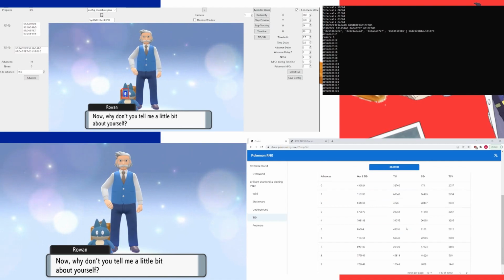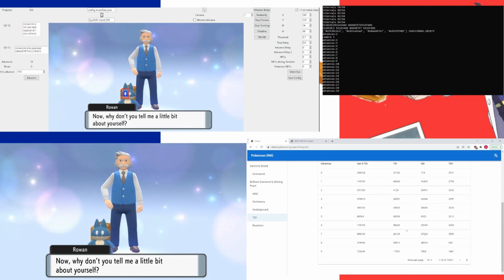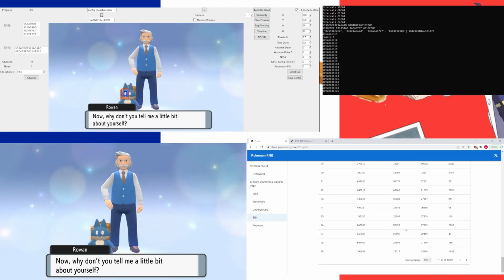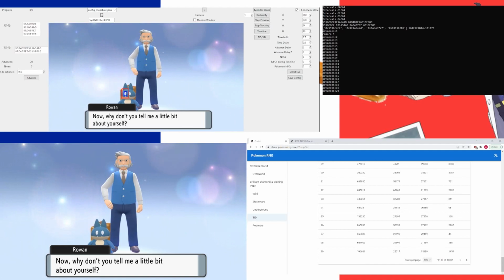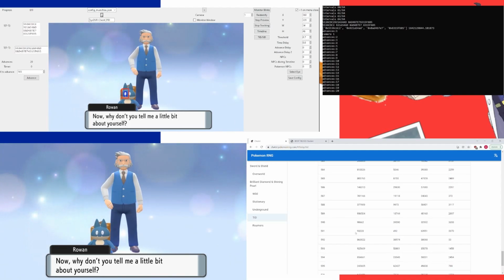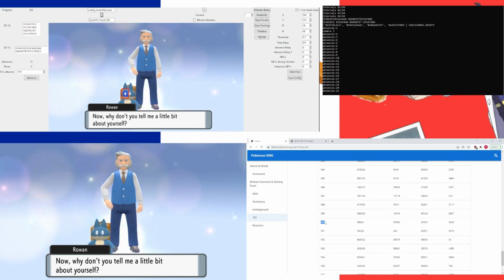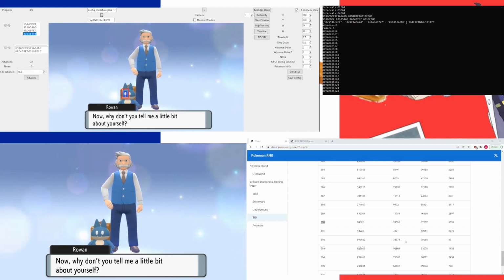Now, I'm not going to really filter too much here just because there's so many. It is so slow that it would take a long time. But let's say you find what you're looking for, and it is an advanced. Let's say you really want this one right here, advanced 590. Well, okay, that's great and all, but how do I figure out how long this is going to take? Because you're looking at this, we're still only advanced 21, and I've been talking for a couple minutes now.